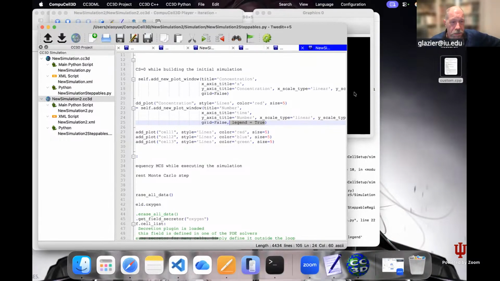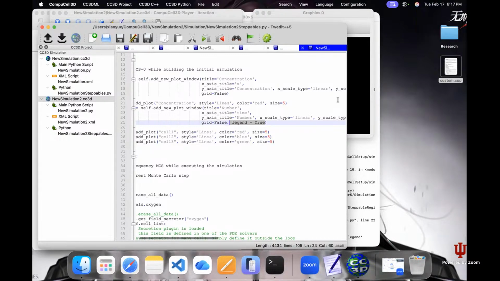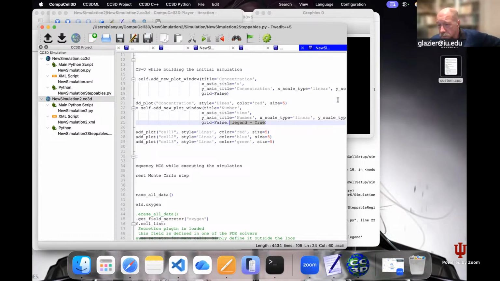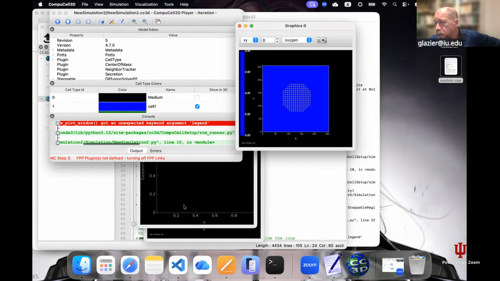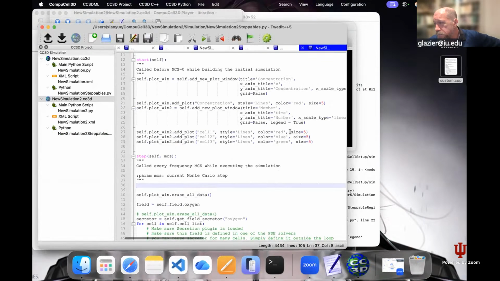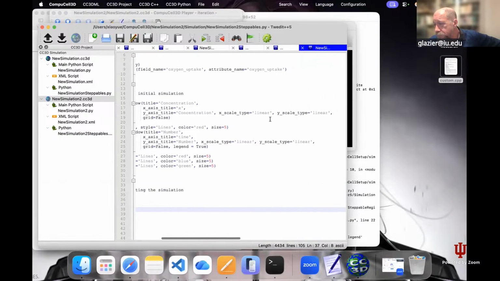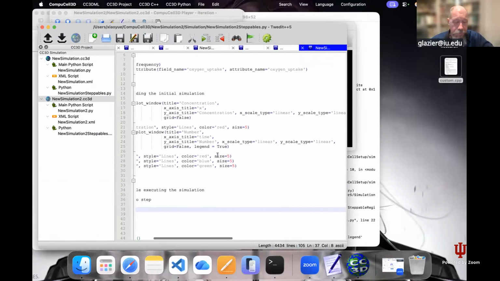The labeling is the least of it. Where is it? Plots. Okay, it's got a sort of awkward syntax. I'll put it in the chat.